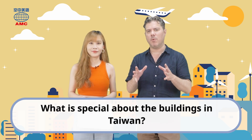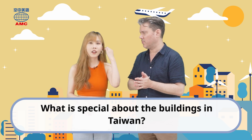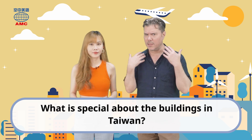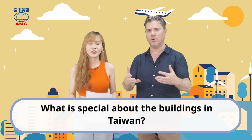We do. There's one thing I would like to see happen in Taipei, especially more. We have all these wonderful old Japanese buildings, right? From like 100 years ago in Ximen and Dadaocheng. A lot of them don't get the love they should get. They just kind of sit there. Some of them you even see like trees growing out of them because no one used them.